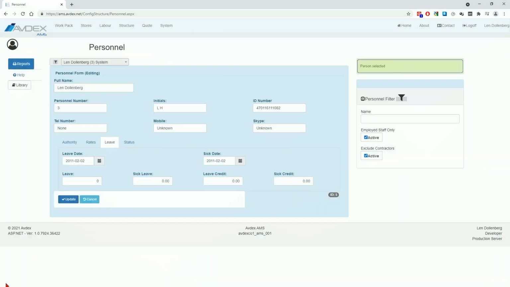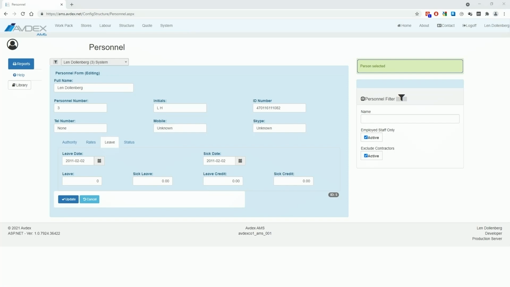Leave calculation is only available for non-contract workers that are currently employed. The leave calculation is done from the credit date, which is normally equal to the employment date. The leave days credit associated with the credit date is normally 0. The annual number of days are then proportionally allocated from the credit date to the last time sheet on record.